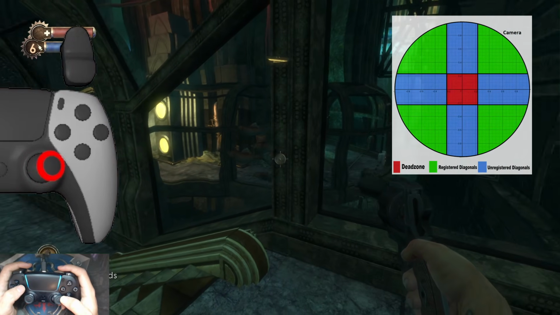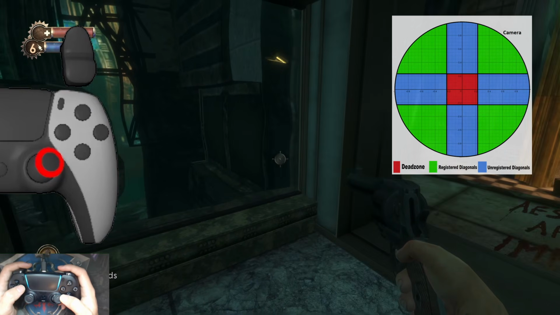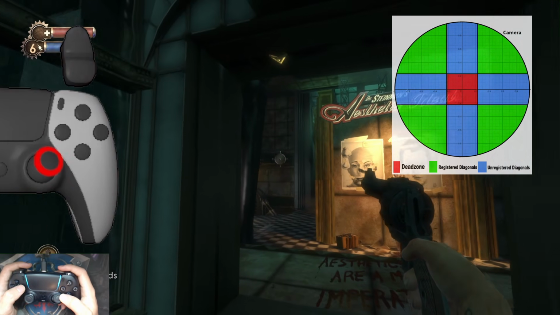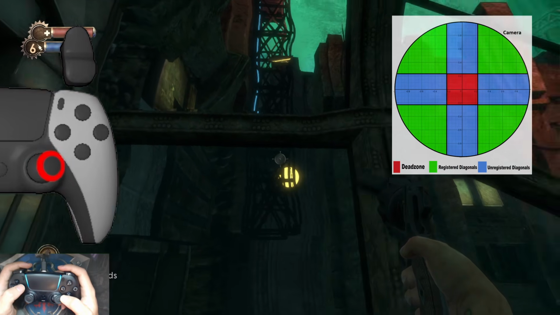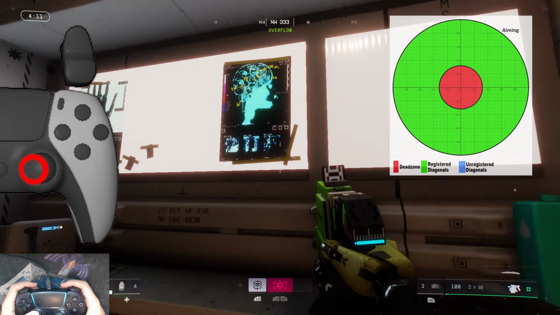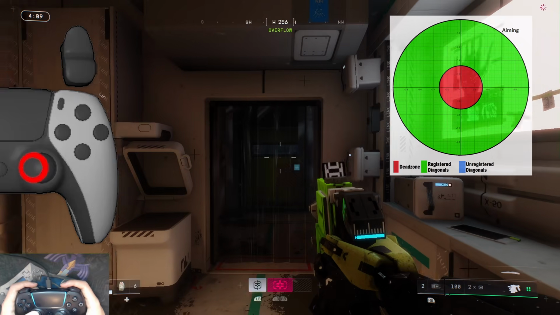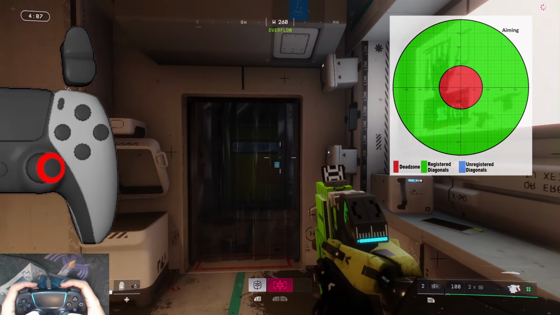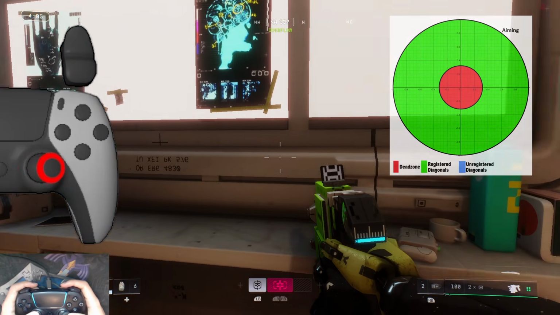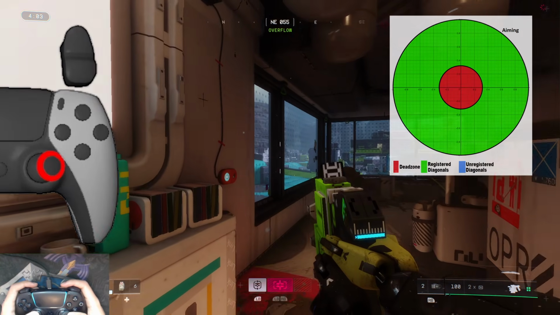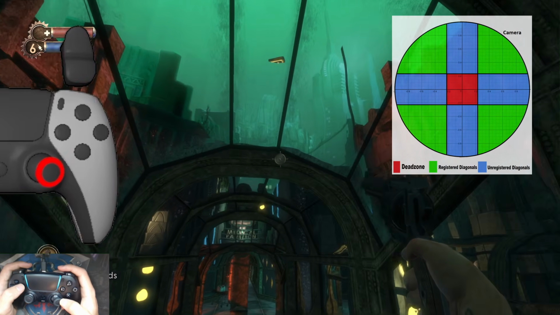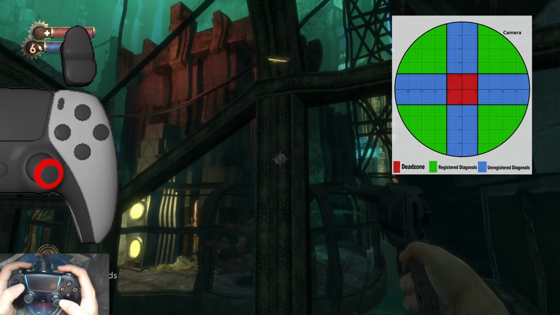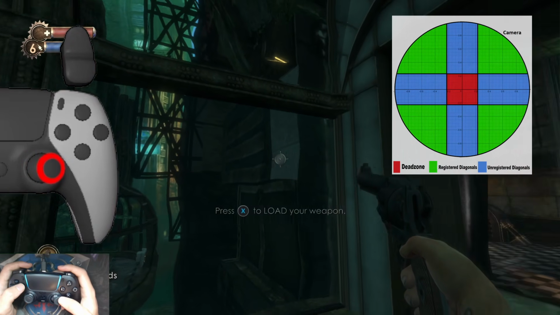This cross shape is the per axis style, so the camera will start to move diagonally only when you pass this threshold. Most modern games, however, use a circular dead zone, so moving the camera diagonally is much easier. If you're not sure what style the game is using, you can try pushing the right stick to one side and slowly rotating it up or down. If the camera starts to move diagonally immediately, then it's using the circular style. If not, then it's using the per axis style.